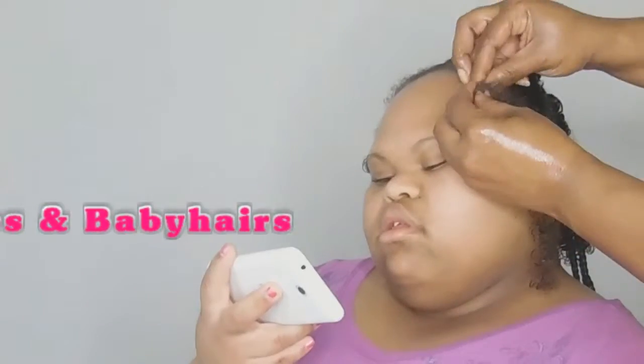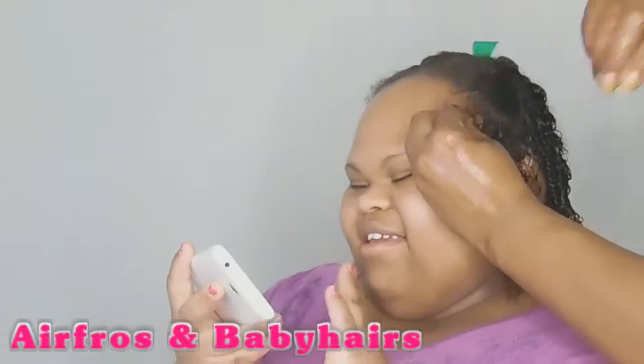So for the front braids, I'm going to add some actual gel to make sure that this part lays down. Because this part of our hair tends to get really frizzy. So I wanted to add some gel. I either use gel or edge control. So for this particular style, I use the Eco Styler with the Argan Oil. The same one that I was using for the ends. And then proceed to braid.